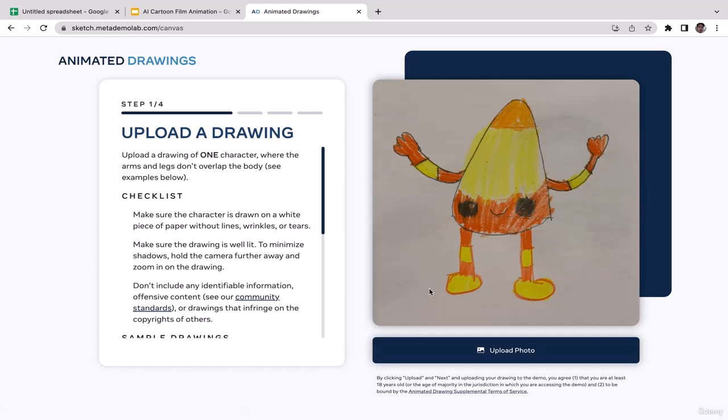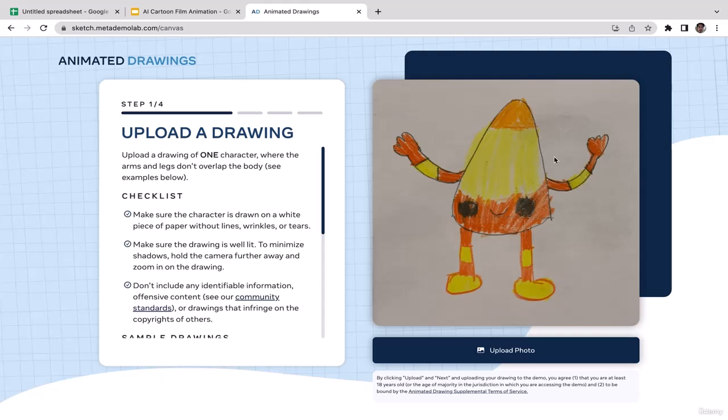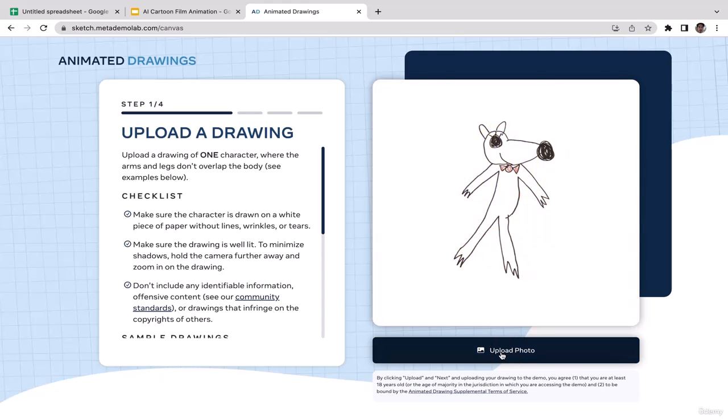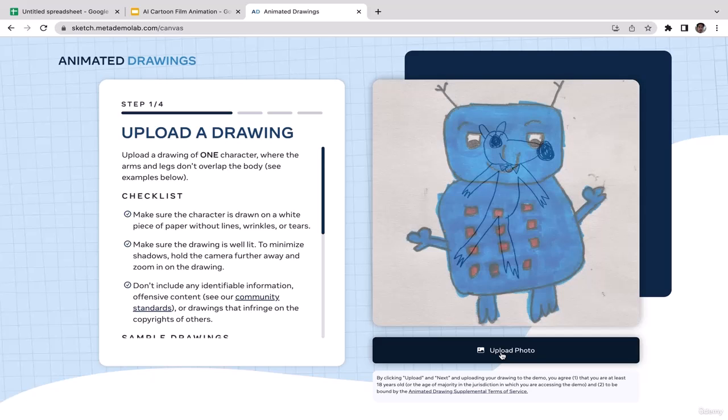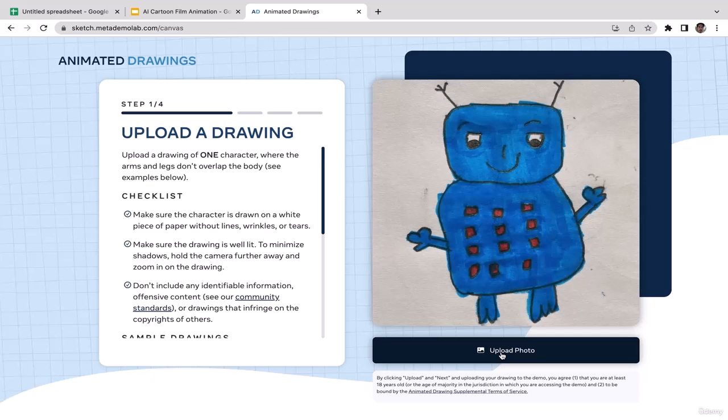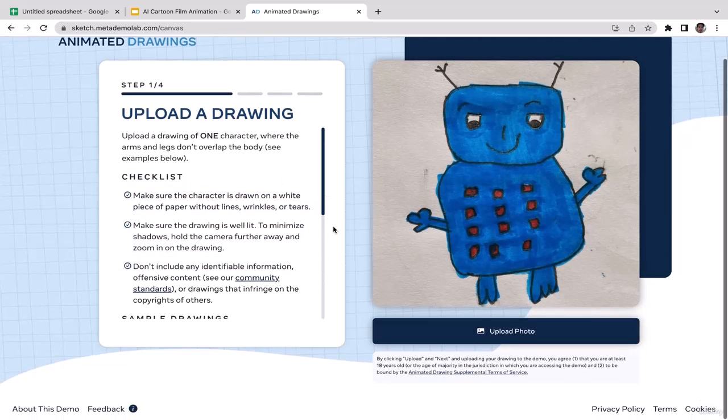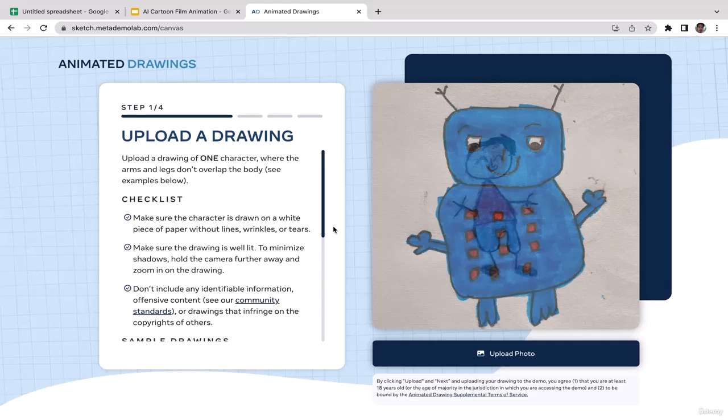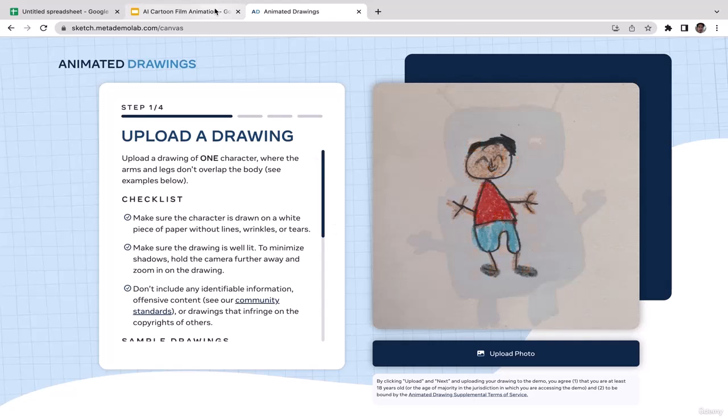As you guys can see, you can easily animate any characters, any image using this platform, right? You can upload your photo. So that's what we're going to do. We're going to upload the image, we're going to upload the cartoon characters here, and then we're going to do animations, right? And then we're going to animate any characters that we want. So yeah, that's the fifth tool.